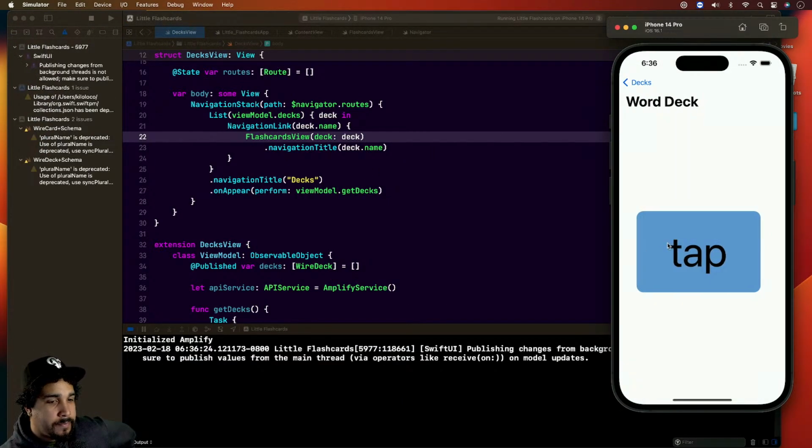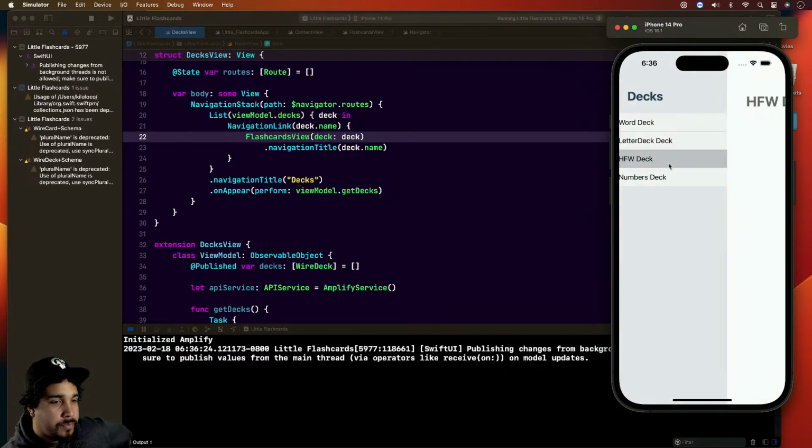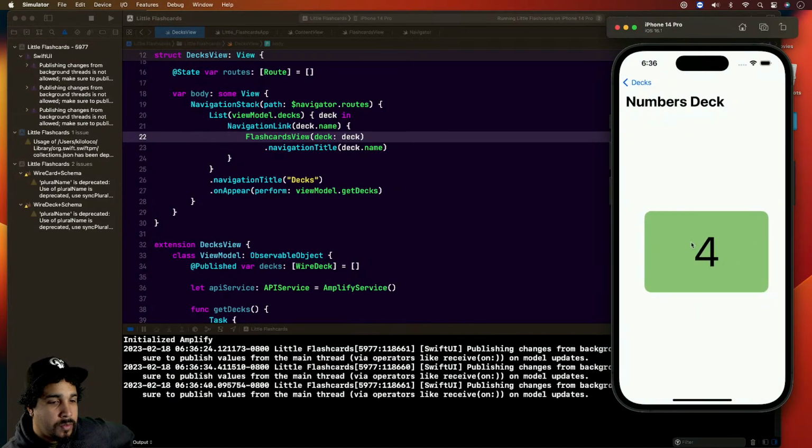Word deck. Yep. Kind of like that better. Cool. I like it. All right, cool.